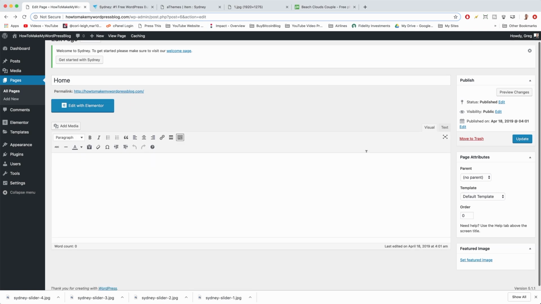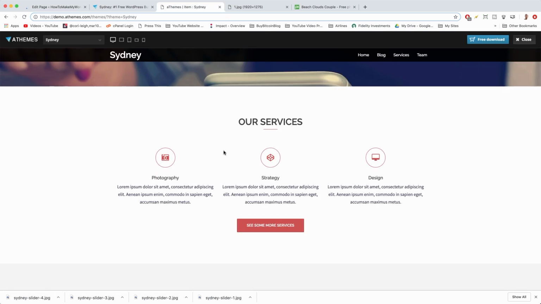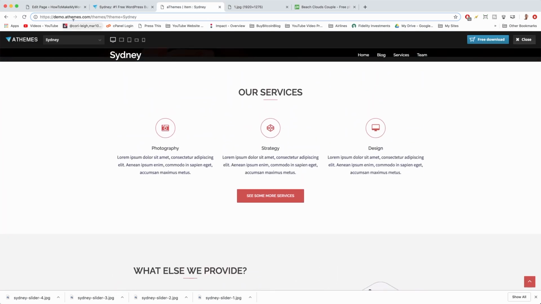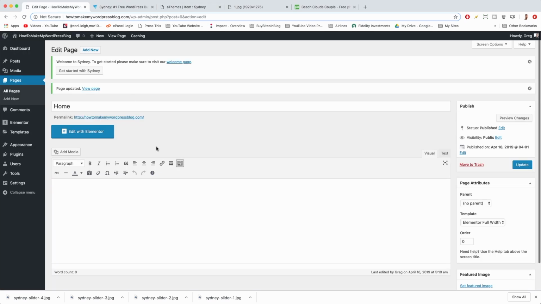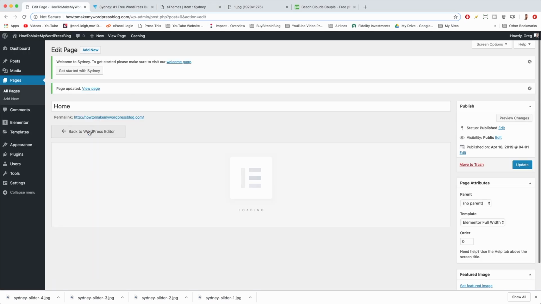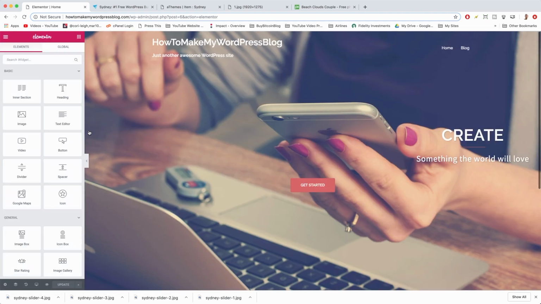The first step to do that is to make the template Elementor full width. Beautiful. Now just update it. Now the sidebar won't show up on our homepage, and we get that beautiful full width content like you see right here. All right, next up we are going to go to our Edit with Elementor area. Click that blue button and it'll take you to the Elementor canvas.